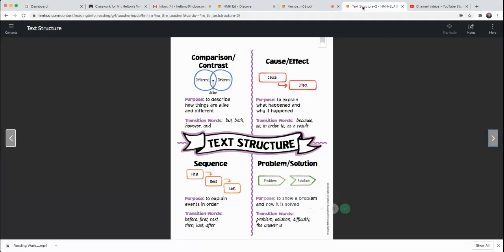And then let's look at text structure. I want us to think about this for just a minute as it relates to our story this week, Blind Ambition. I know we've looked at this before. And I want you to pick which two of these you think Blind Ambition most likely contain in their text structure. Compare and contrast: how things are alike and how they're different. Cause and effect: because this happens, here's the effect. Sequence: first this happens, then this happens, then this happens. Or problem and solution: here's the problem, and here's how it got solved. Which of these would you say most likely resembles our text we read, Blind Ambition?